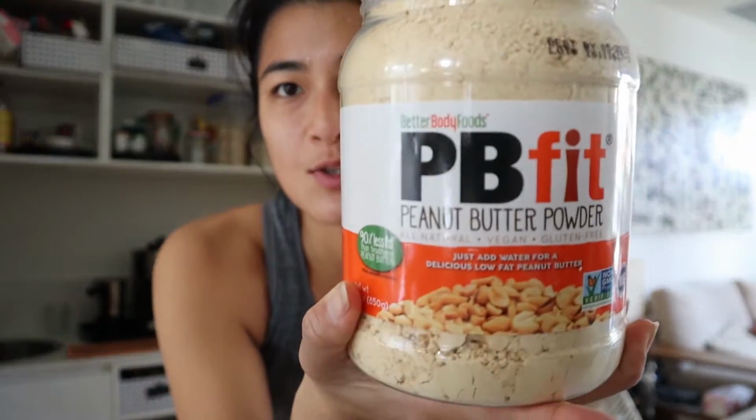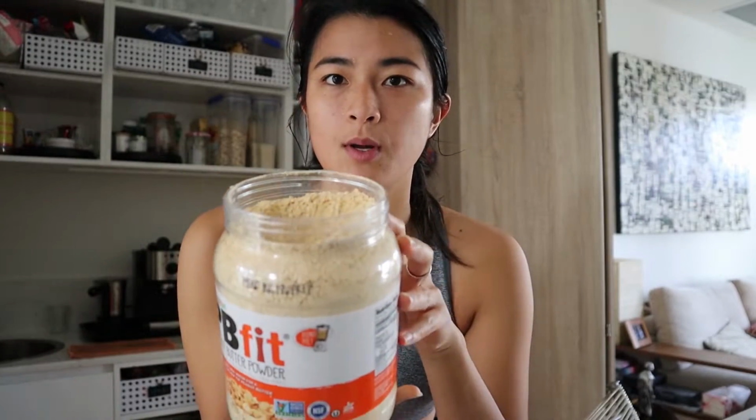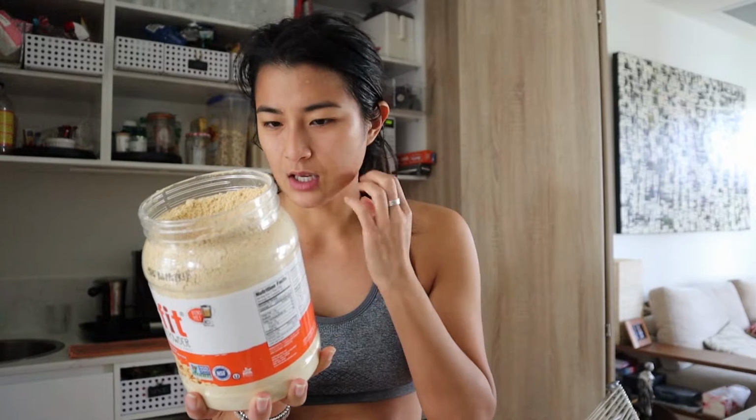I just microwave a handful of oats, and then I put on coconut and different seeds and berries and banana. I like peanut butter a lot, and it has a lot of protein in it, so it's really good to use. But at the moment I'm eating this peanut butter powder. We bought it ages ago and we have so much. What it is, it's powder, and they've taken pretty much all the oil out of it and the more fatty stuff.